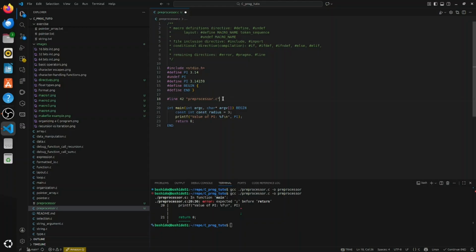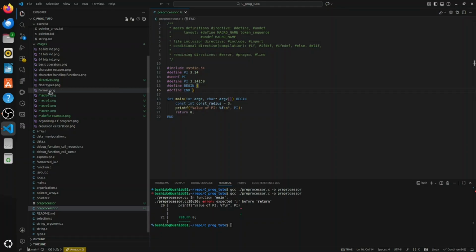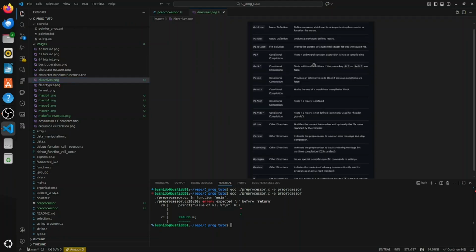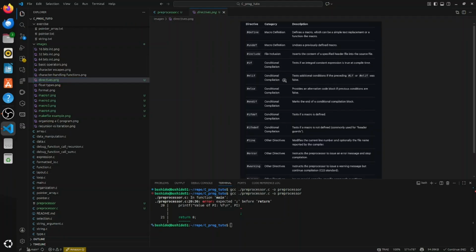In practice we will see, maybe I don't know, but it's not really important to understand those three remaining directives. But it's good to know that they exist, because in some project you could remember those directives. So I have a small list of common directives used in C programming.